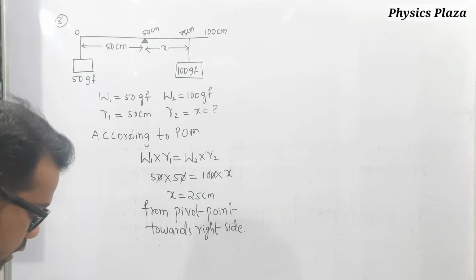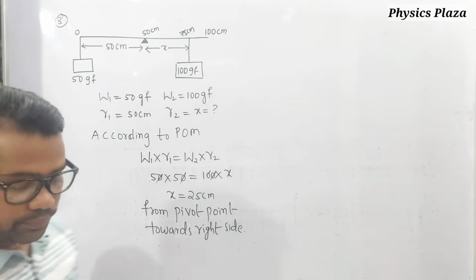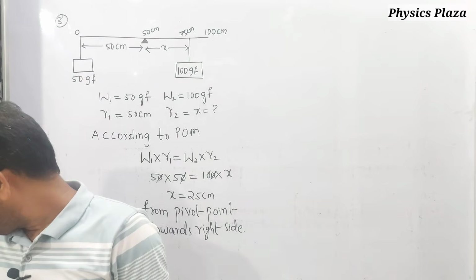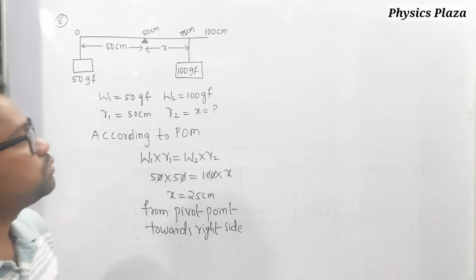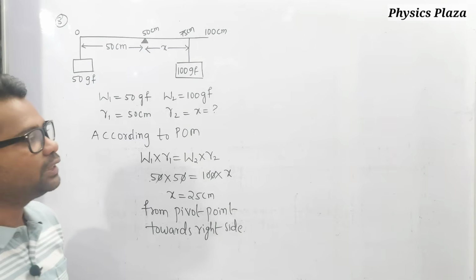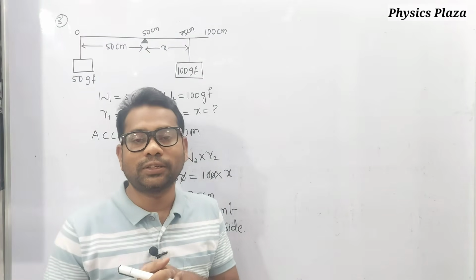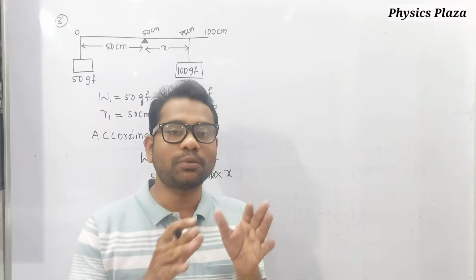Now we'll go to the, so numerically it is clear. Now we go to the ninth numerical. Children, this ninth numerical is the most wanted. Okay? It's clear. So you can look at the numerical there. Come on, as usual, pause the video and try the numerical. So just try to comment your answer, how much you are going to get.